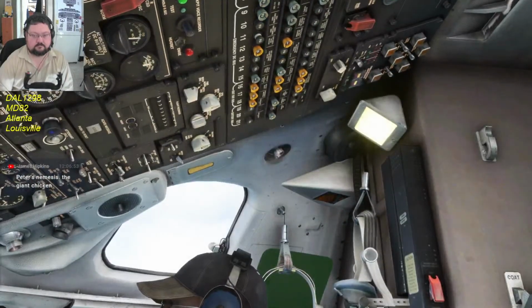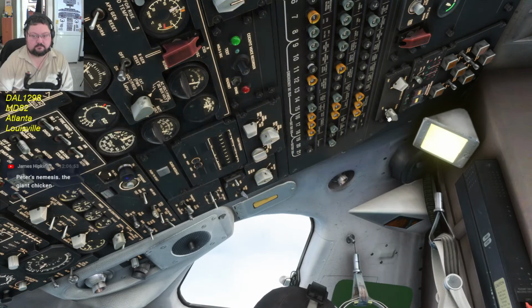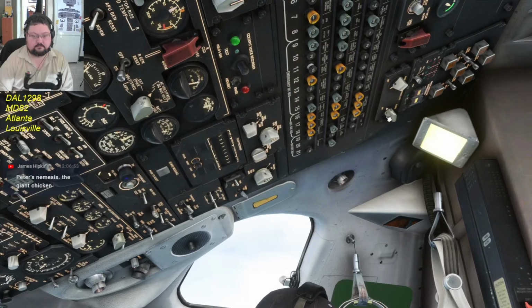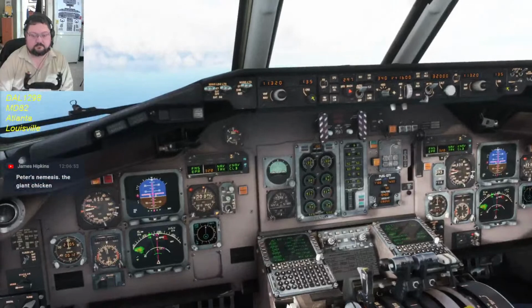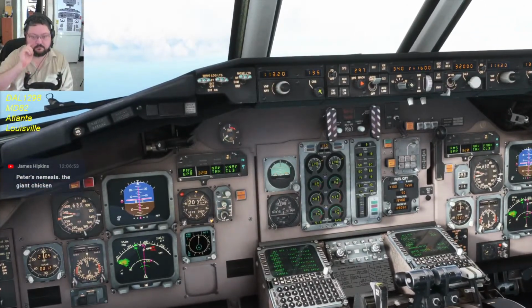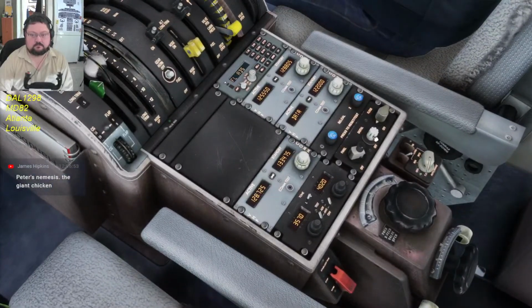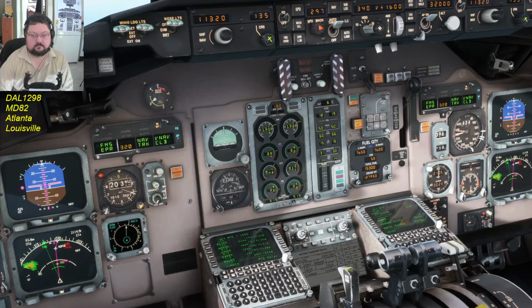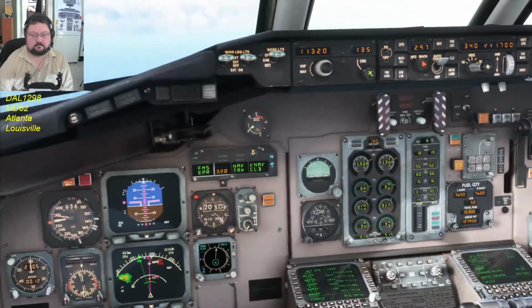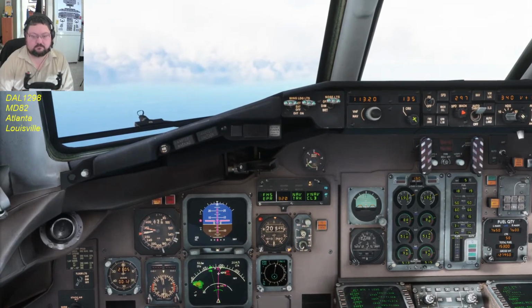Atlanta Center, Allegiant 124, lower when able. Sorry, last calling Atlanta Center, say again? I was just Allegiant 124 requesting lower when able. Allegiant 124, descend and maintain 11,000. Okay, down to 11,000, Allegiant 124.